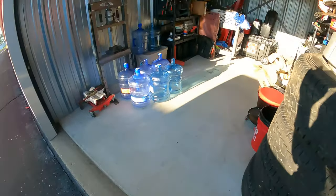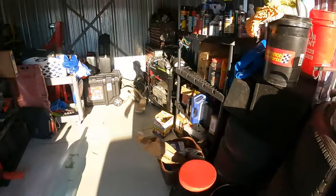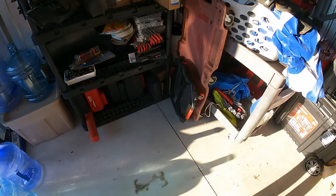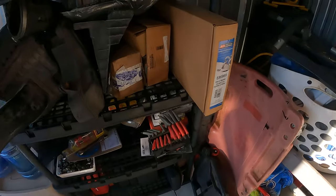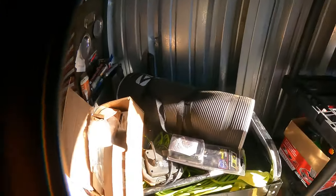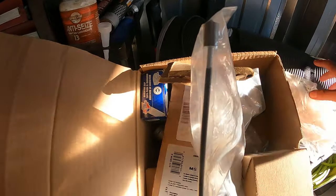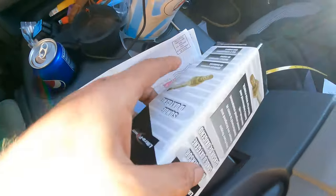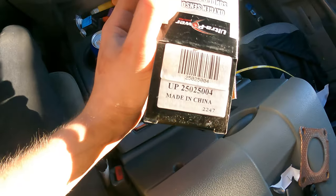I figured I'd show you guys where Camel Garage moved to, basically. This is a nice storage unit. I had the idea of stopping here first, because I could have sworn I had a gasket for that just laying around. So, just some poking around here and see what I come up with. No luck on the gasket, but I did find a remote tube sensor from the Jetta. Looking sweet.